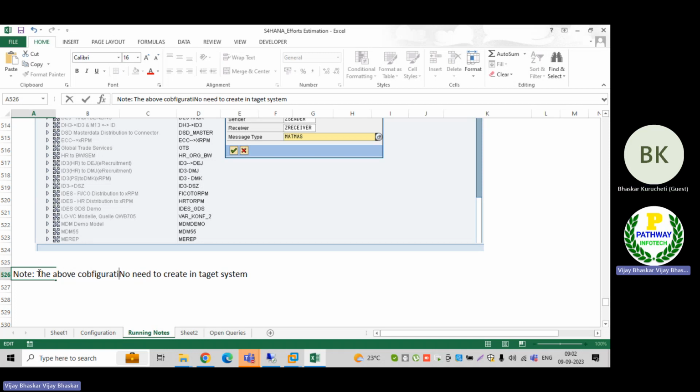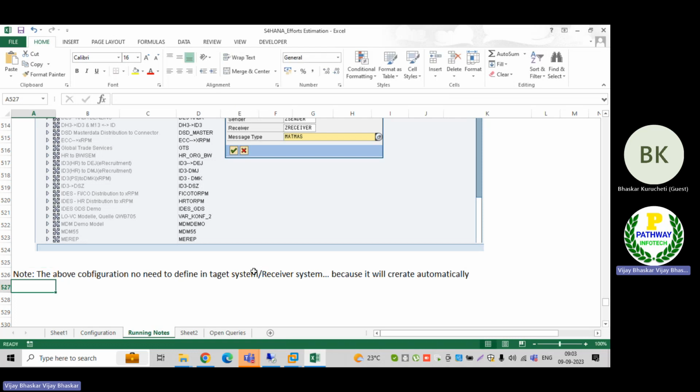Sorry, sir, the above configuration, no need to create or no need to define. I'll put it straightforward, sir: no need to define in the target system or receiver system, because it will create automatically. So no need to define this one again.